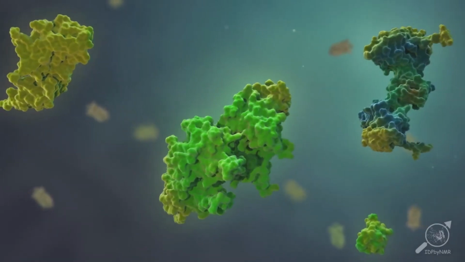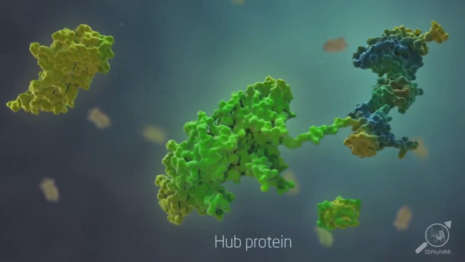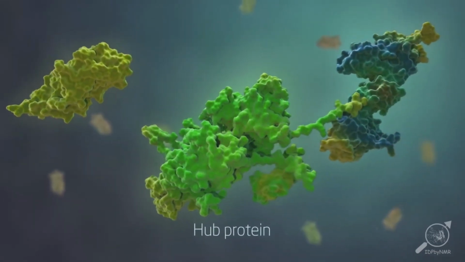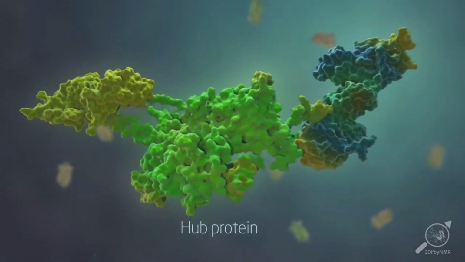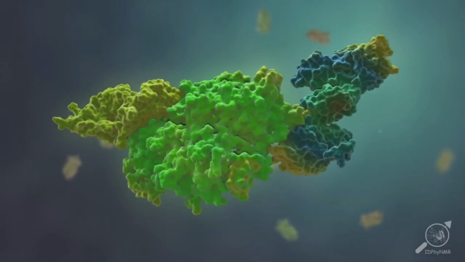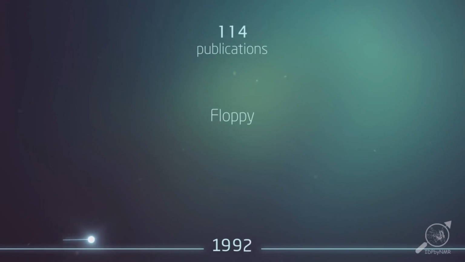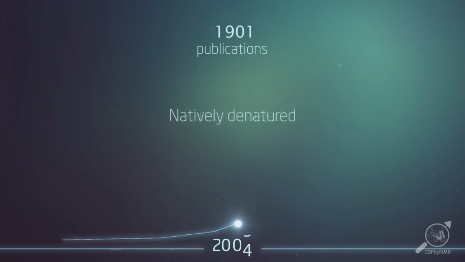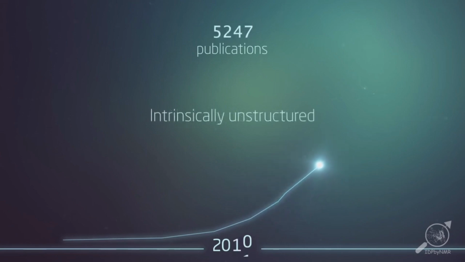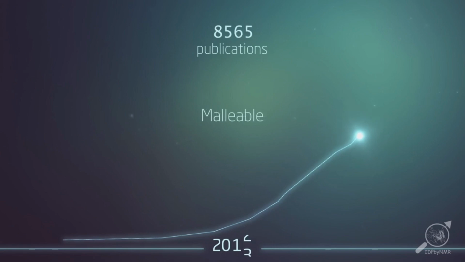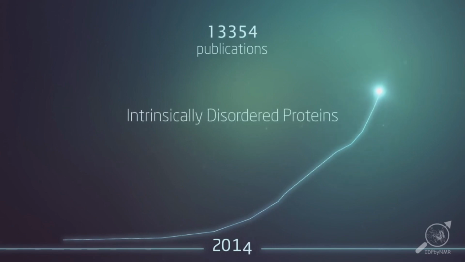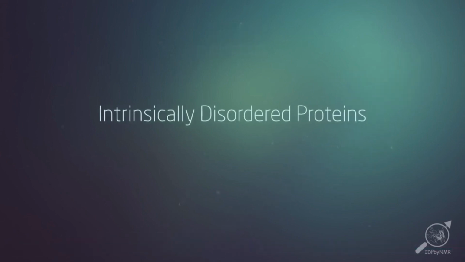Proteins also have flexible parts, for example to bind to other proteins. So-called hub proteins have many binding partners and change their shape depending on which partner they bind to. The importance of proteins' plasticity and flexibility is seen by the rapid increase in the number of reports about disorder in proteins. In fact, disorder has often been described in literature in many different terms, and one wonders why it took so long to realize that it is a research field in its own right. Only recently a single name was agreed on that shows how important it is: intrinsically disordered proteins, or IDPs.